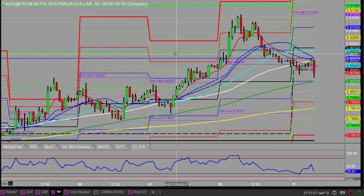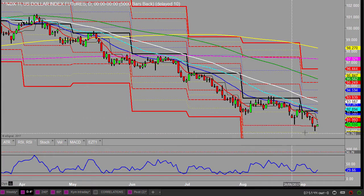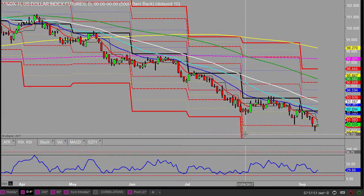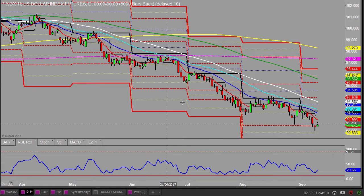I must admit, looking through a lot of these currencies, and you do wonder if the US dollar's been hammered enough for now. If you start coming back through looking at dollar index, if I can bring the dollar index up, it'd be good. Has this been hammered? Is the dollar index going to have a little bit of a reversal? It's certainly a possibility, but we'll see. It is inverted euro effectively. So the euro does have some options below, a massive block of options at 119.30 apparently.